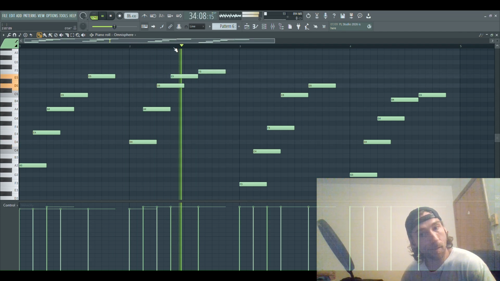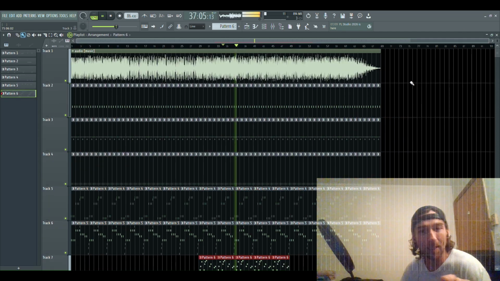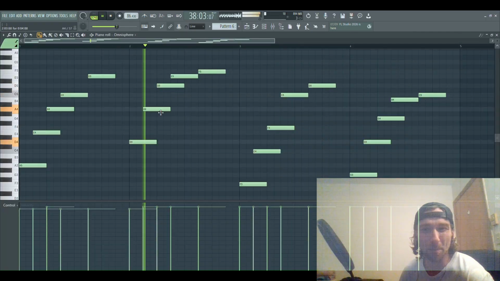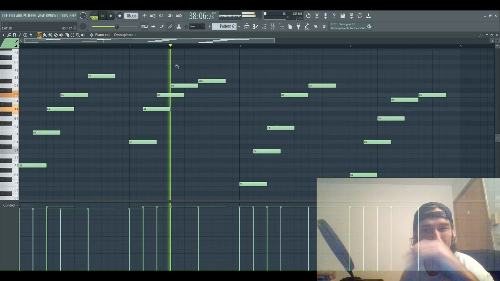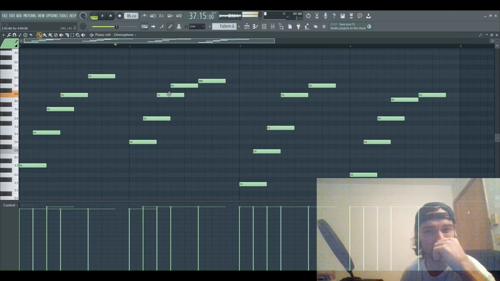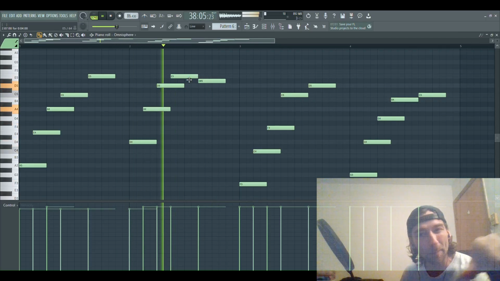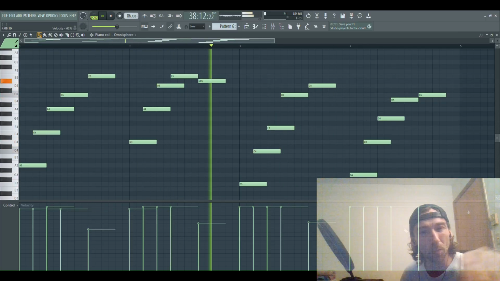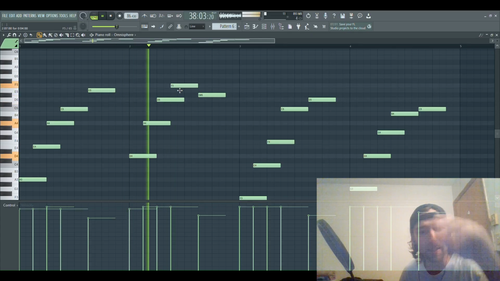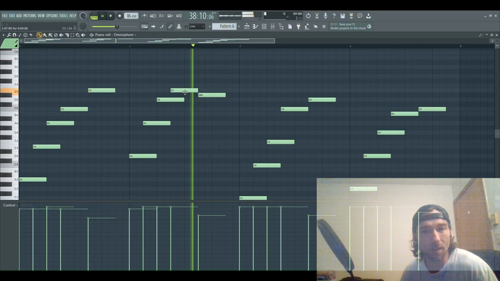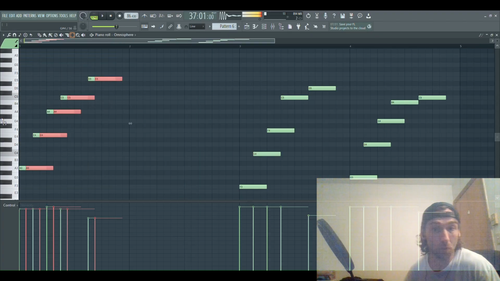I started looking at my patterns here, and I'm like, that changes up too much. You know what I'm saying? The way that the keys are, it's the same key strokes throughout every one of them bars. So I was like, this. I think I ended up just deleting all this stuff and then just using that first one.